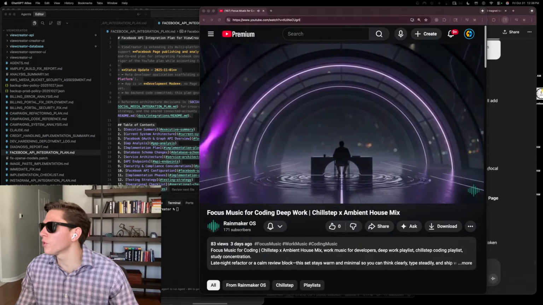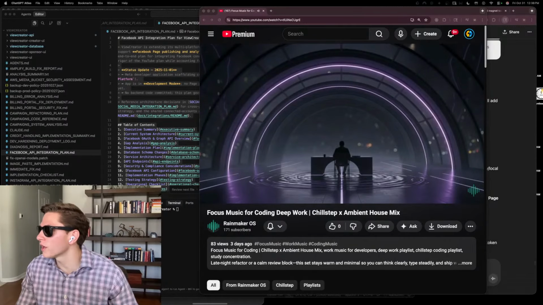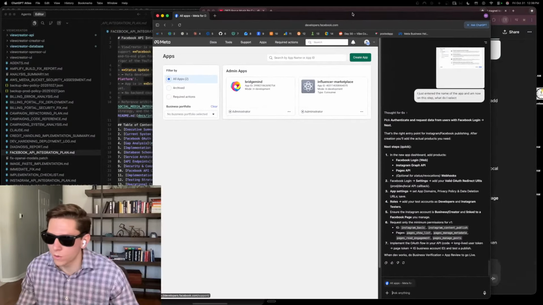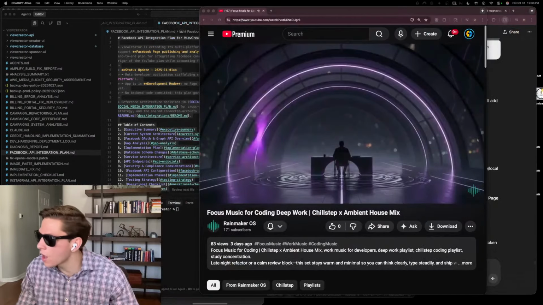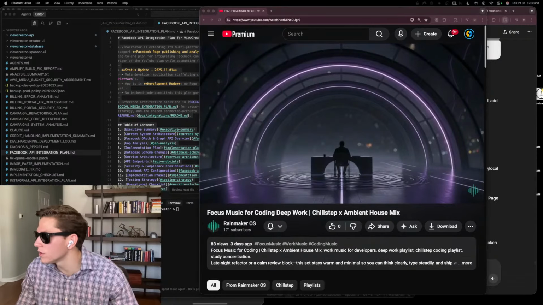Alright, so I do have it pulled up now. So, shout out to Dan. Because here's what we're going to do. We're going to use it in Atlas. And kind of what I'm wondering is, could you technically have it in agent mode? And I literally dropped in the readmes.